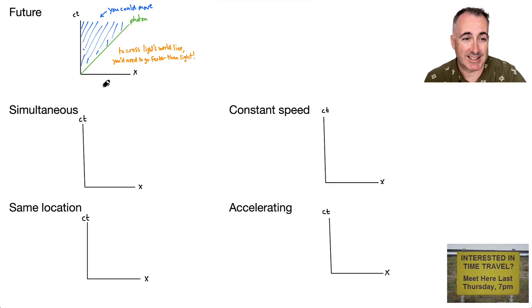All right. Well, let's look at events that might be simultaneous. What does that mean? Simultaneous means at the same time. Well, this is X. This has time. So that means I could draw like event A here and I could draw event B here. And then I could say, well, events A and B, they happen at the same time. So they're simultaneous. But keep in mind, they happen at a different place. Do you notice though? They happen here is X and here is a different X. So they happen at the same time, but not at the same place.